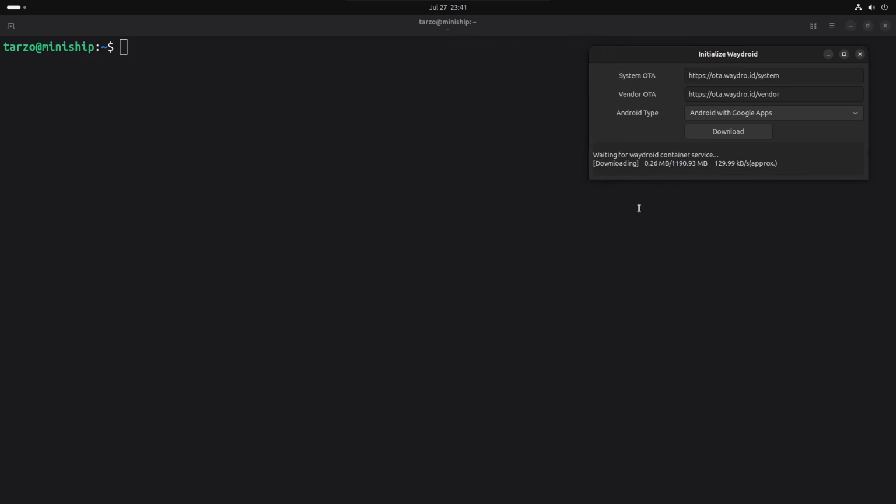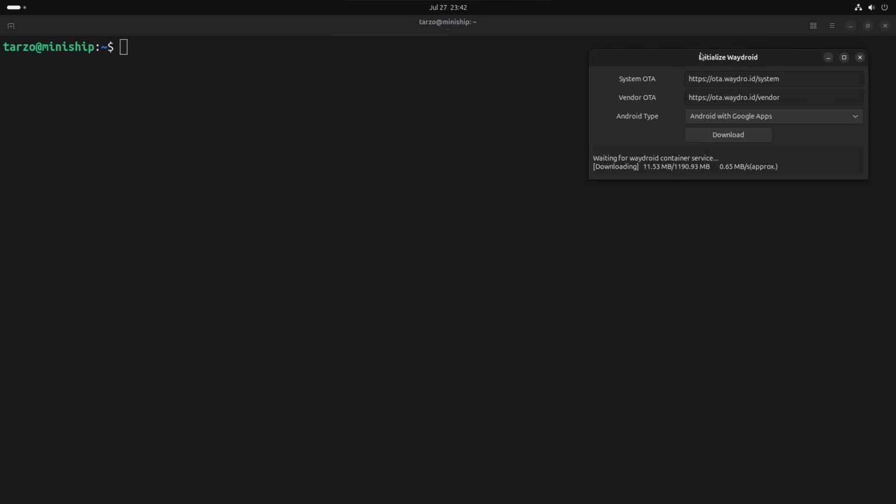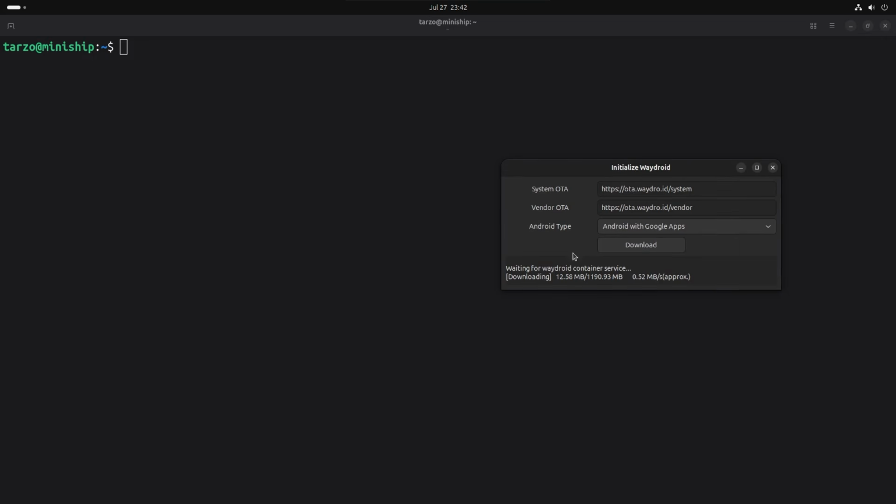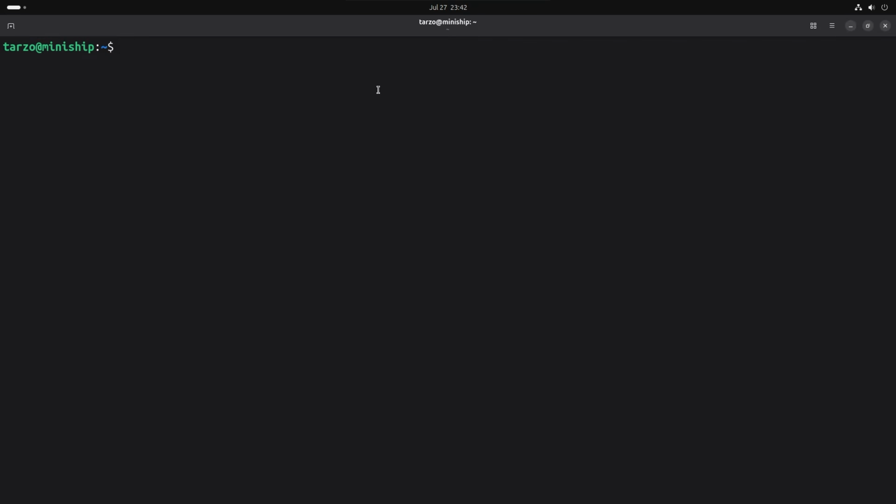While this downloads, let me show you a few more things. Wow, that download speed is horrendous. I get it. Why is it so slow? We can do it this way, but since these two are set up, I'll show you another way we can do this. Let me just close this.